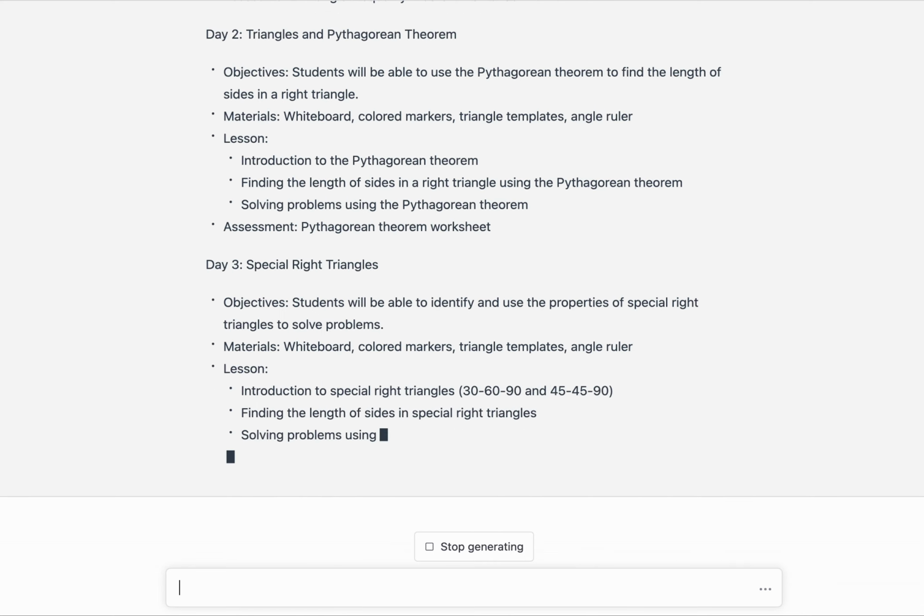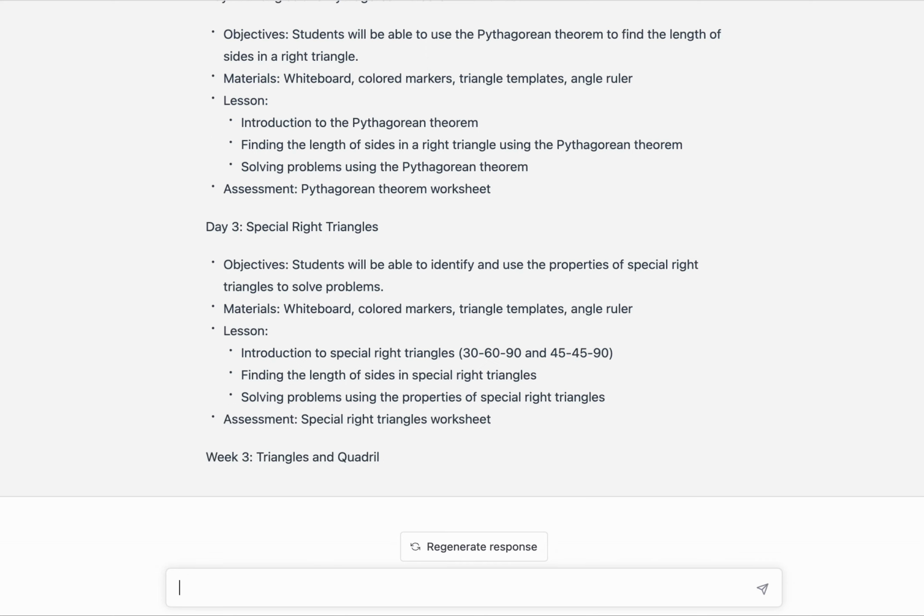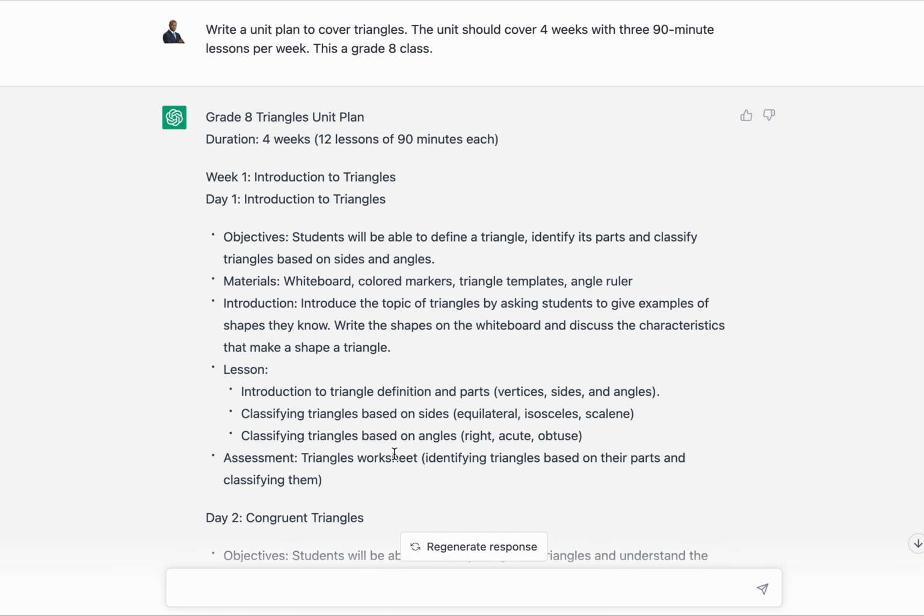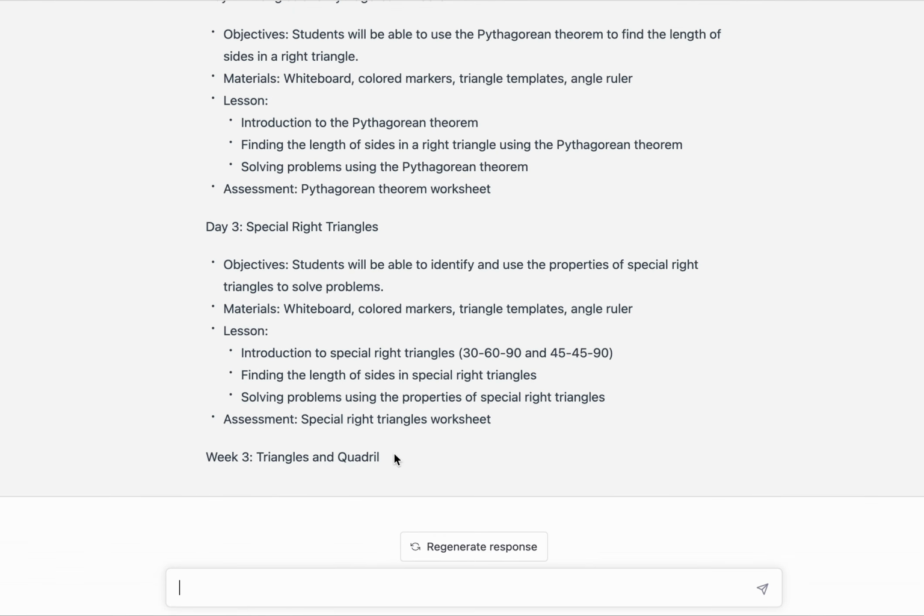I remember when I was teaching mathematics, if I was stuck, I would go online and see what different people have done. I'd maybe get into a textbook which would break this down for me, and I would go for it like that. But as you can see, it lays it out for me, and I don't know what happened here, but it seems like it's just stopped in the middle. Even if that's the case, it could be my internet that has dropped. You can see it's breaking it down.